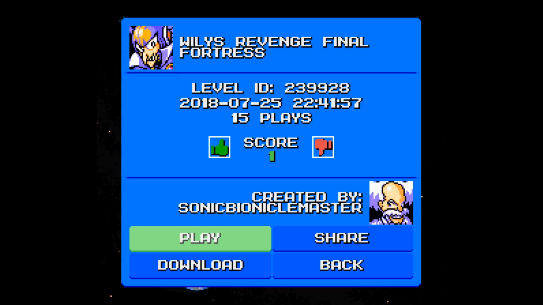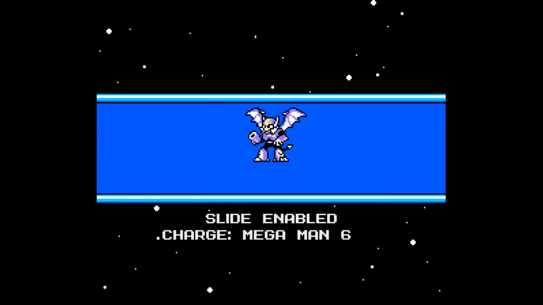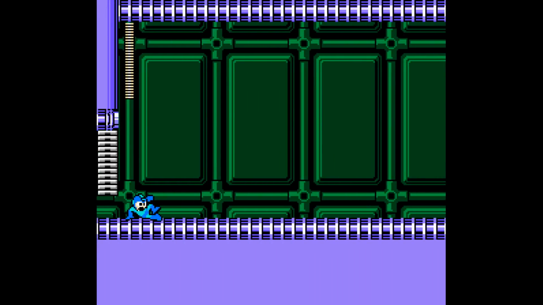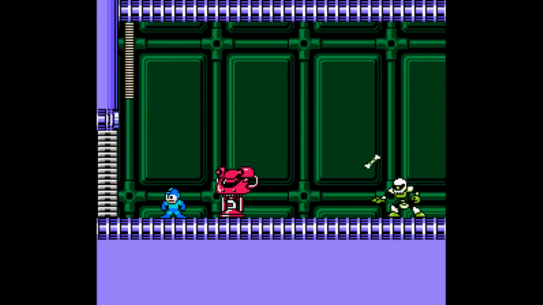Second level on the lineup is Wily's Revenge Final Fortress by SonicBioniclemaster, with 15 plays and a score of 1. So, the final level in the mini-series of the Wily's Revenge Fortress levels. We immediately start off with where we last left off of Wily's Revenge 4 or 5. I forget the exact number. We start off with the same special weapons as before. At least that's what I think.